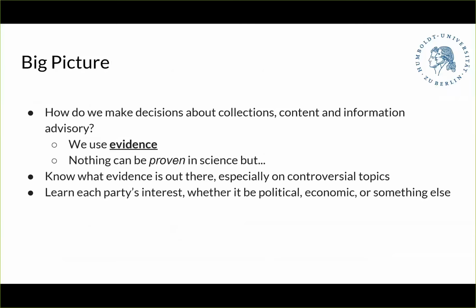So let's look at the big picture here. How do we make decisions about collections, about content? We use evidence. Evidence is important. Factual evidence, articles, expertise. When we're talking about science, the natural sciences, in the natural science, we don't really prove things. That's a much more mathematical or philosophical concept. We build on the written record. We build on research from the past. We build on things because one tool fits with another. We find out one chemical process works. We make the next chemical process based on what we have learned.